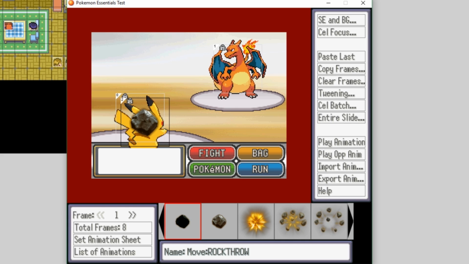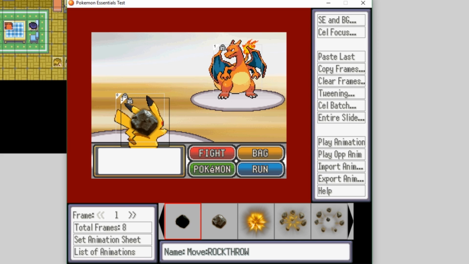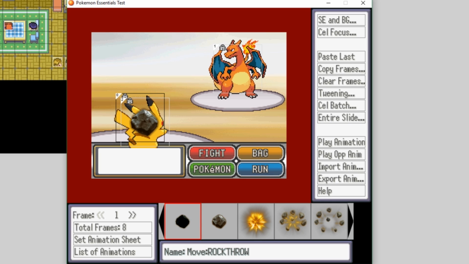So there's our animation. Let's start looking at some of these other buttons and break them all down while we're here, because there's probably still a lot of things that are very confusing, so I'm going to do my best to explain everything. If you have any additional questions, you can always hit help, and this will pull up some button combinations for you. You can also press tab on your keyboard, and that'll pull up the same help menu. And then I just hit escape to close it.